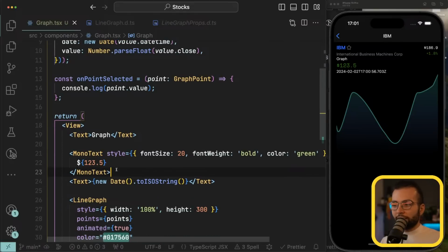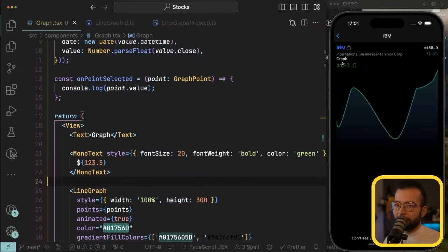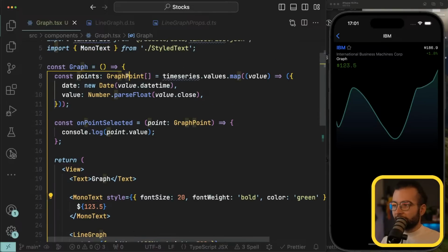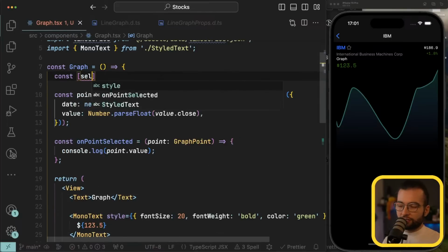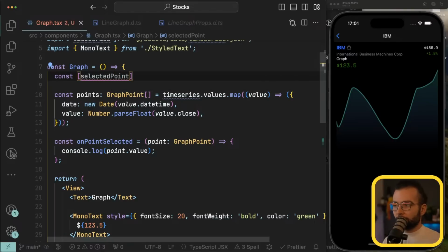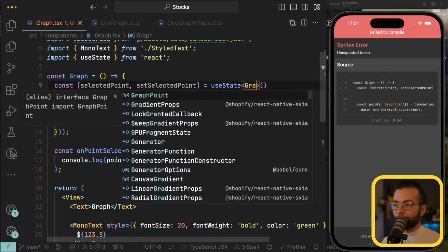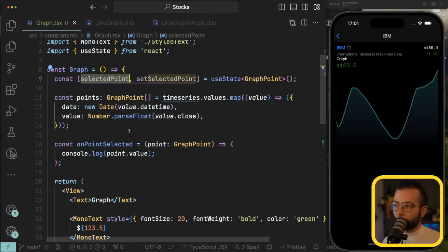Okay, so now we are rendering some text here. Maybe for this one, let's not even display the date. I'm only going to display the value, right? So what I can do here is store the currently selected point in a state. So selectedPoint, setSelectedPoint. I'm going to use a state value of type GraphPoint.